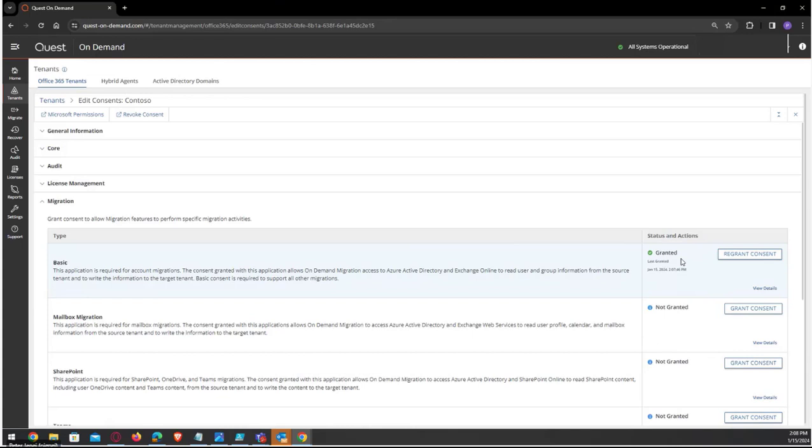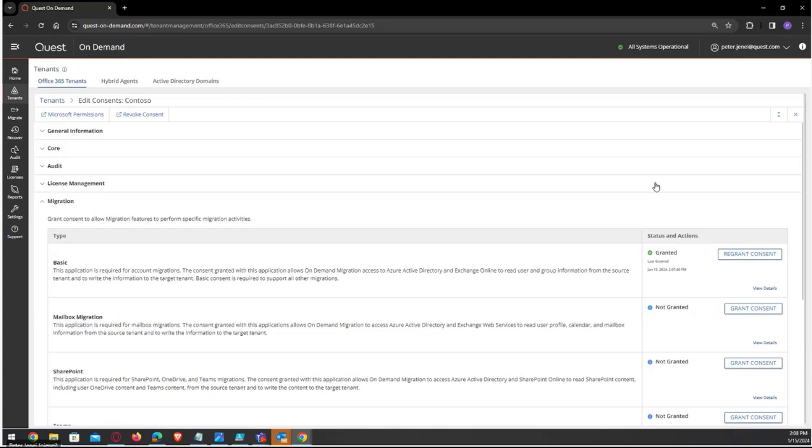When Microsoft introduces new features, or we expand our migration abilities to include additional content, you may also be required to re-grant consent, as new consents have been added. Finally, consent grants have a lifespan of 90 days. After 90 days, you will need to re-grant consent to continue.